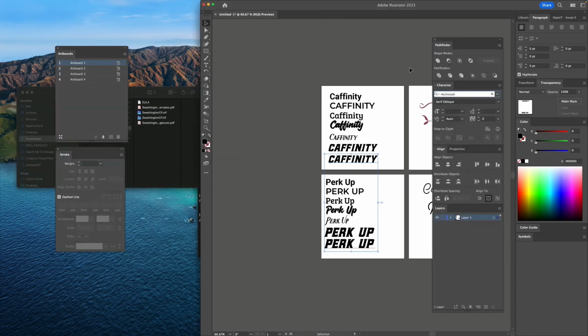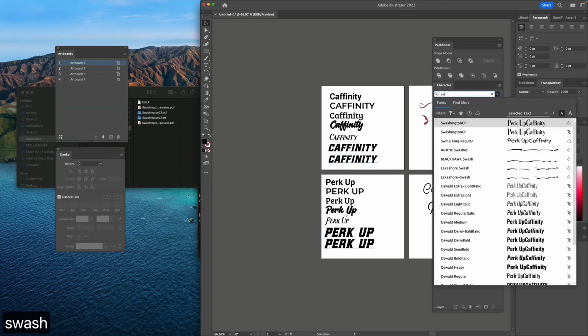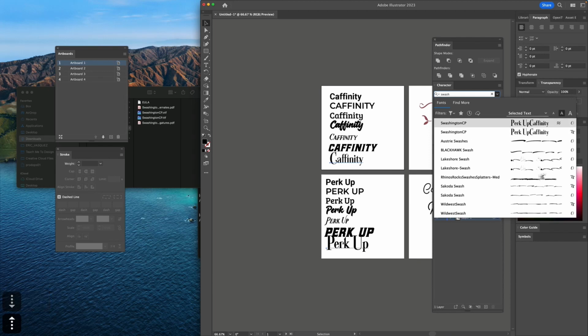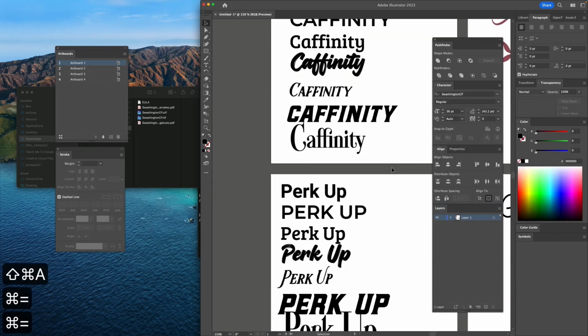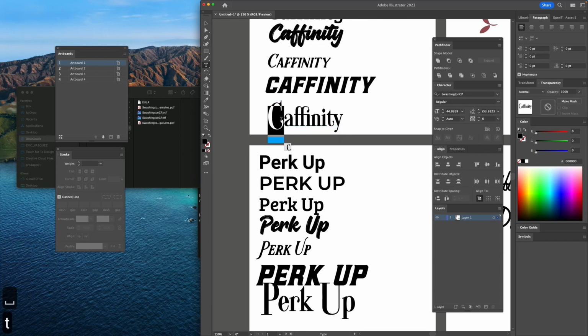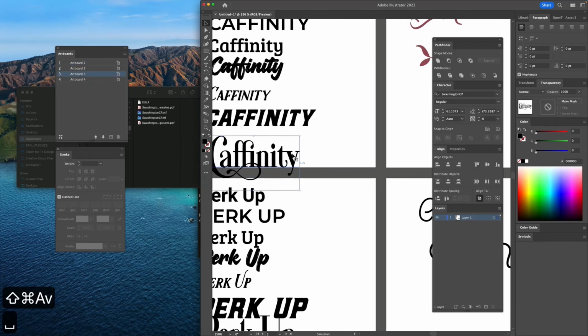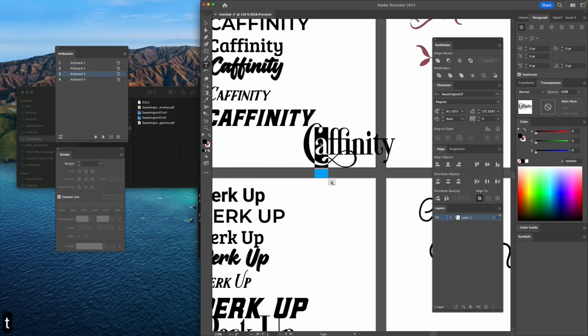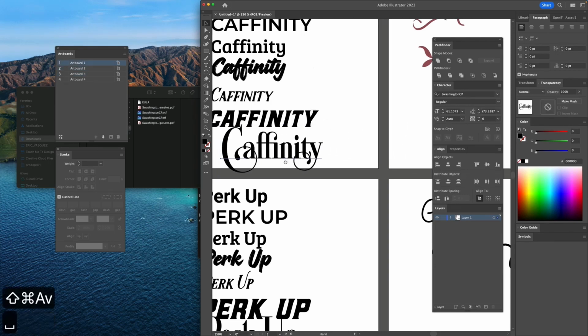All right, Swashington was the next one. That was kind of interesting too. That could work well for Caffeinity here. And another thing I wanted to point out is sometimes you get these nice sort of glyphs or alternate characters that you can use, which are pretty cool. You don't need to use them all the time, but if you want to just add a little bit of that extra sort of flair to a design, you can get a few different options here to play around with. All right, so maybe if like the Y on the end has a little tail, I think I'll play around with that one a little bit more.